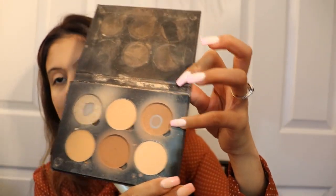We're gonna set it right now with our powder, and this is my Anastasia palette in medium to tan. And then I'm gonna go in with my, I know it's here somewhere, I'm just gonna go in with a brush. Sorry, it's a little dirty, but I'm gonna go in with this one first, which is the second to darkest color in here. I start off with that one first, so I can warm up the face first, and then I'll go in with the darker one. So I focus right, do this so you know where your cheek is, a little bit there. And then my forehead.